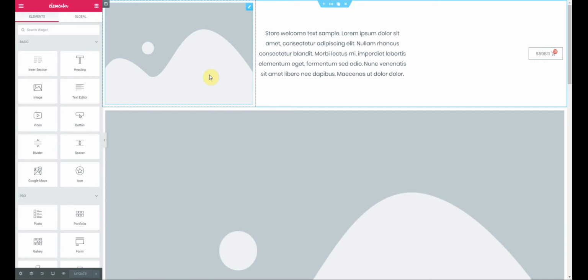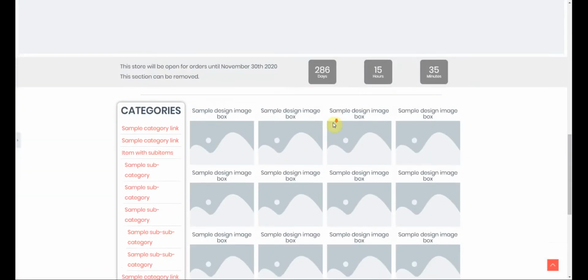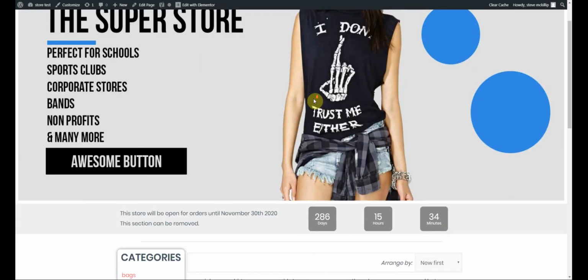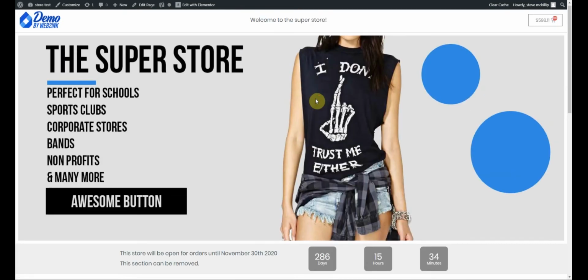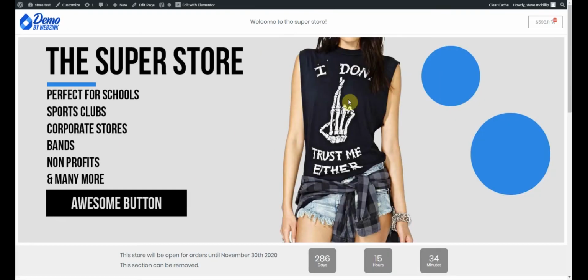You're creating a page that the data and the logos and the text and all the products and all the elements that are on that page are going to be added dynamically, either by you during the creation of a store or by your customers if they're creating a store. So let me go back and forth just a little bit. This is the page template that is used on this store page. So you can see it's almost unidentifiable as the same thing.